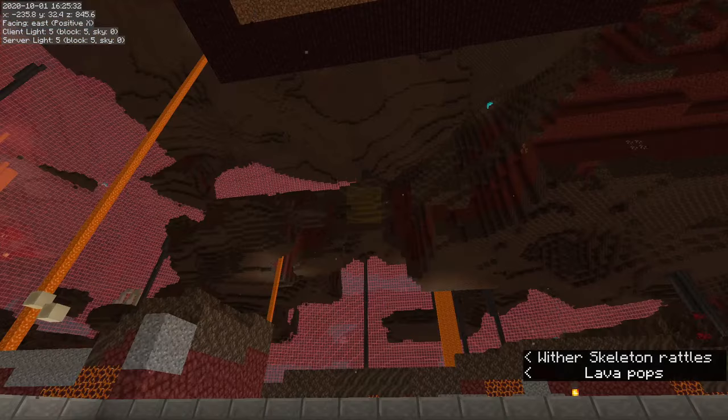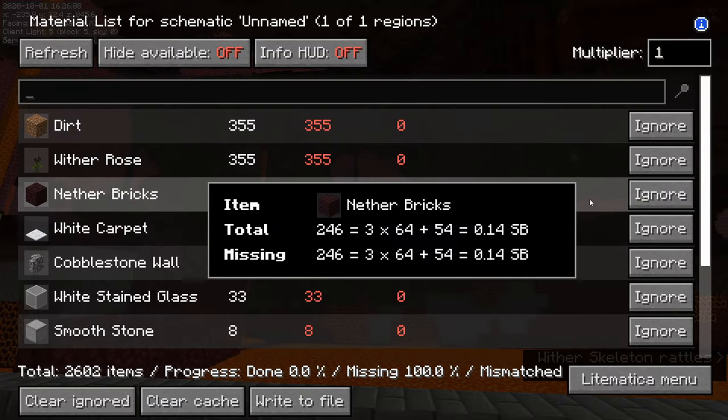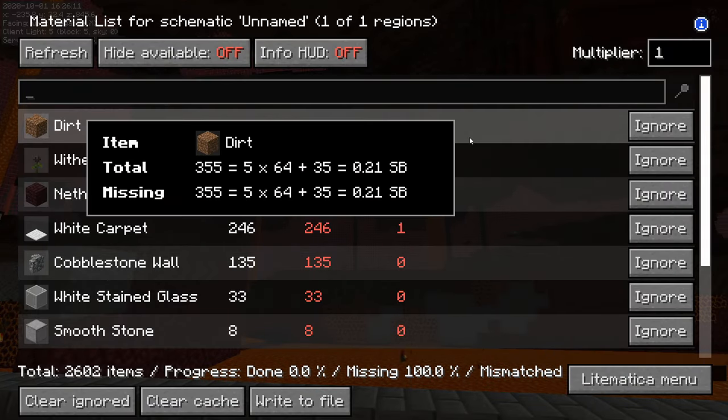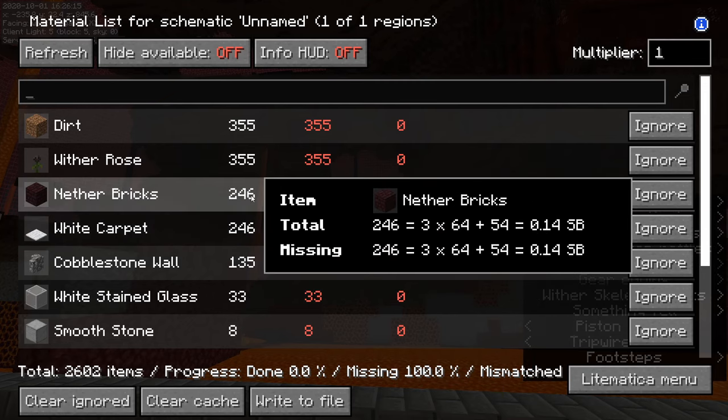Alright guys, now let's talk about what you need to build this farm. In order to build this farm, here's what you need. This is the schematic, so it's rough. I think there's a few extra nether bricks in here than you actually need.